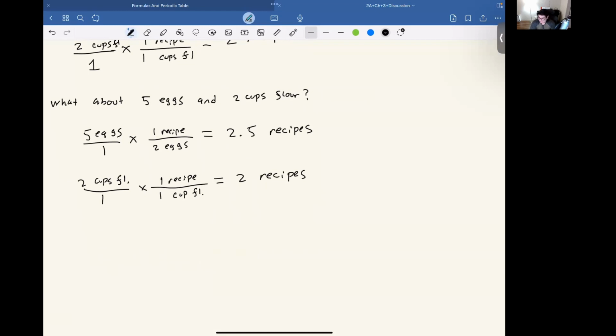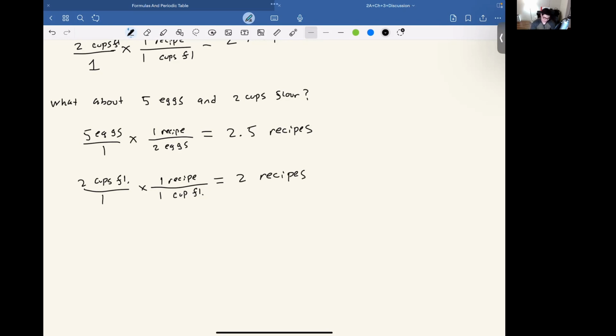Another one, very easy one. If I told you that you had, let's say, give me 1 sec to think of one. So let's say your recipe is the same recipe, 2 eggs, 1 cup of flour. But instead, let's say you have 2 eggs and 1.5 cups of flour. If you do the math there, you can make the recipe once with 2 eggs and 1.5 times with your cups of flour.